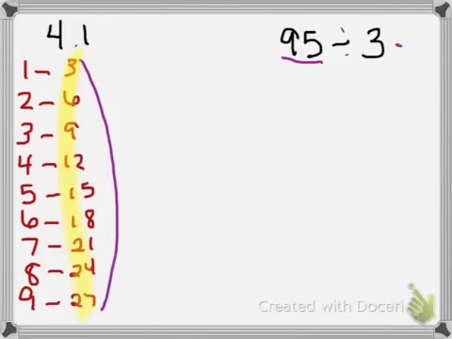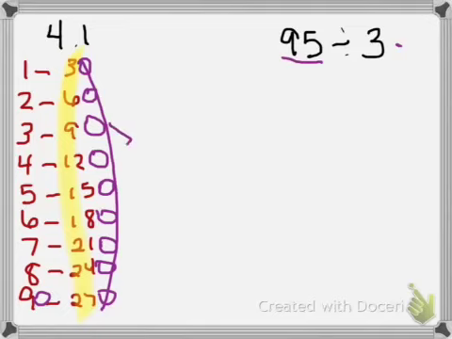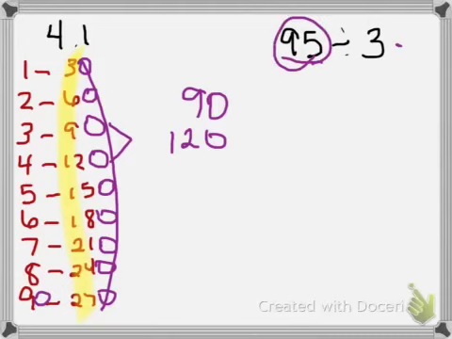So what we worked on today was adding a 0 to the end of each of these, because it's going to be the same if I add a 0 to each of these. So saying that 3 times 90 is 270 versus 3 times 9 is 27. It's the same answer. Well, now I can see that 95 is going to fall between 90 and 120. The 95 is what I was looking at here.